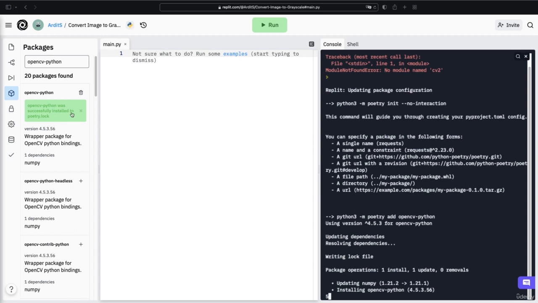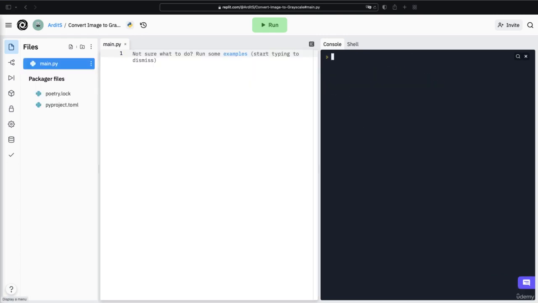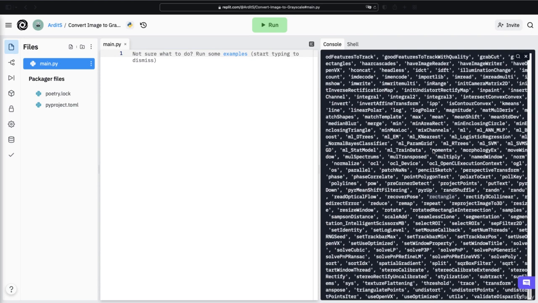So installation of OpenCV was completed, so let me reload this page because it's frozen apparently, and let me press Control L to clear the terminal, the shell, and then do import cv2, and this time it worked. So if you do dir(cv2), you're going to see a range of methods that you can apply. For example, with cv2.rectangle, you can draw a rectangle on an image, JPG image or PNG image, etc. In this video, we're going to use this method, imread, which means image read. So we're going to read an image.